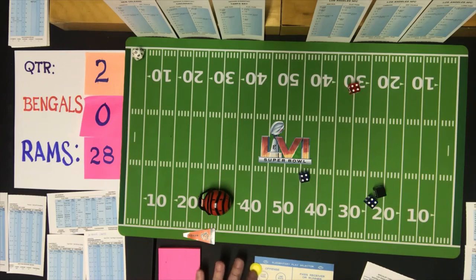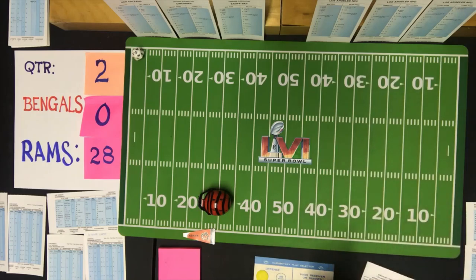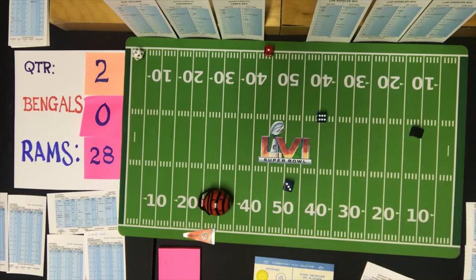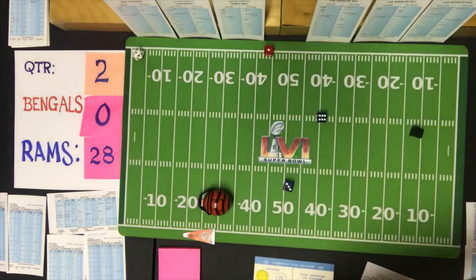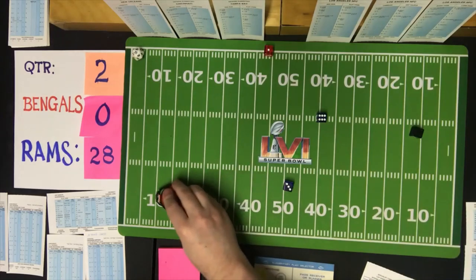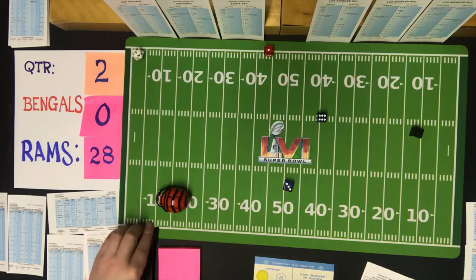And they're outside the 20, so they're going to go flat to the tight end. And that is a two flat pass. And it's going to be a short gainer, and that is a nine. So short gain nine is 13 yards. So they get, let's see, 4, 10, back it off, 1. They're at the Rams 11, the Bengals are.